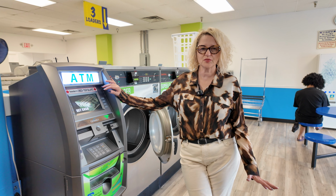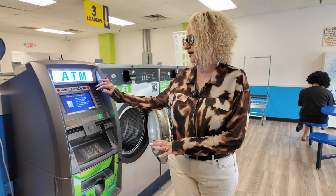One of the reasons why we have added this, holidays for one, we will not have to be staffed, but customers can come and go and do their self-serve laundry, easily accessible. They can opt to do our pickup and delivery for their laundry drop-offs, or they can opt to use one of our smart lockers. For our customers' convenience, we have added an ATM.